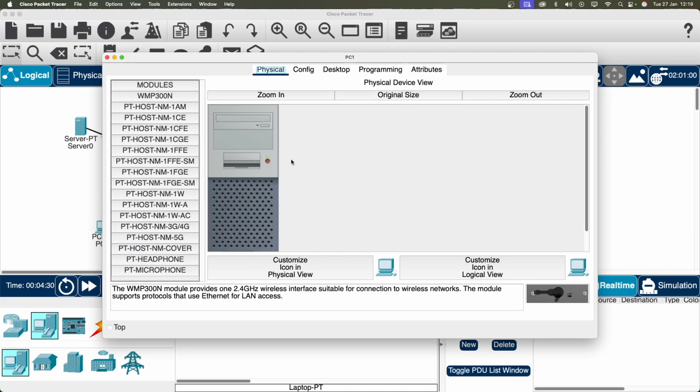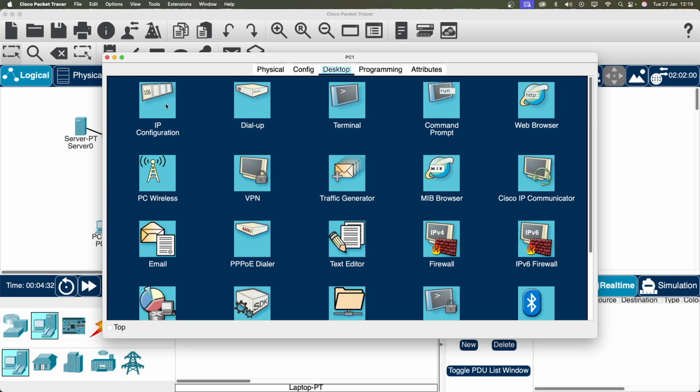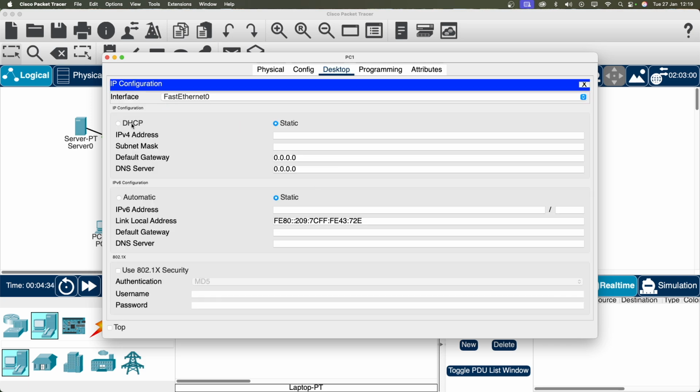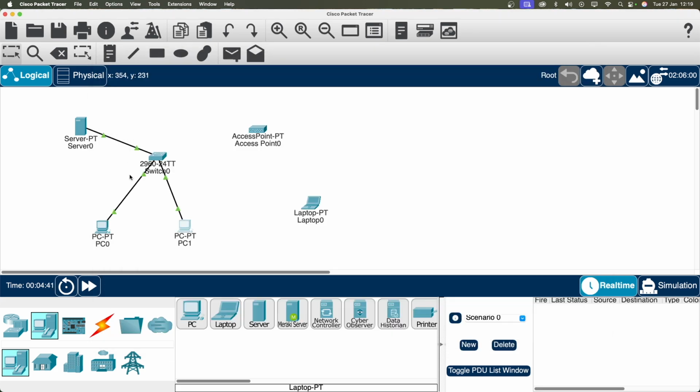Then we'll go over to PC1 here. Same thing, IP configuration, DHCP, and you should get a .11. There it is, which is good. So now we have our PCs getting IP addresses from our DHCP server automatically.